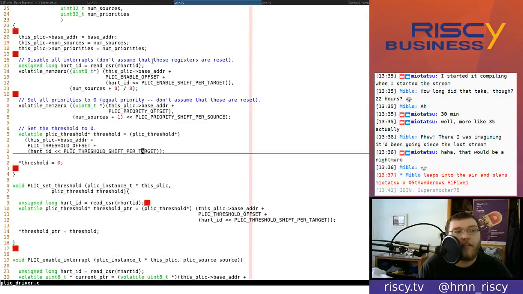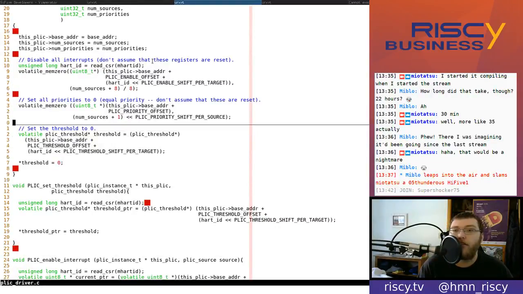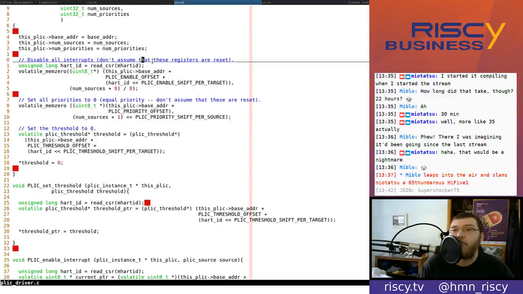So I haven't taken a look really at the spec yet regarding interrupts, but we are disabling them here. So we have a read CSR, which would be the control status registers. And then we do a memzero. So we're zeroing out the base address of this PLIC that we initialized.